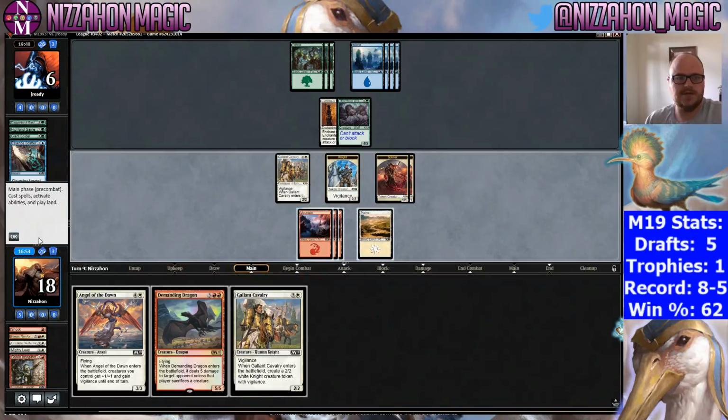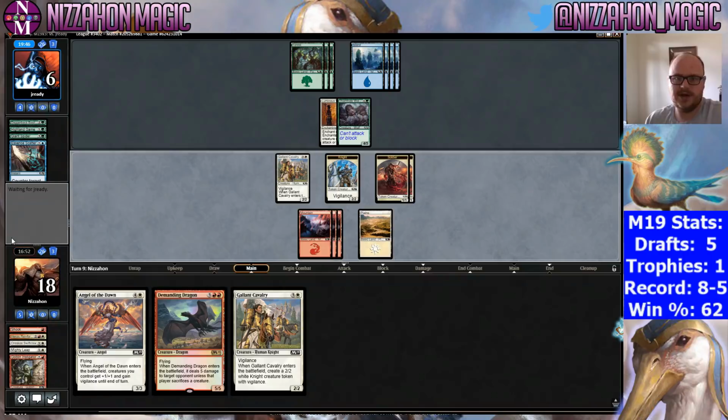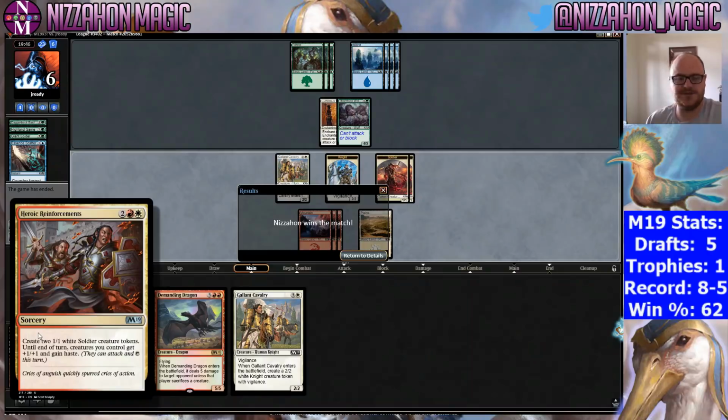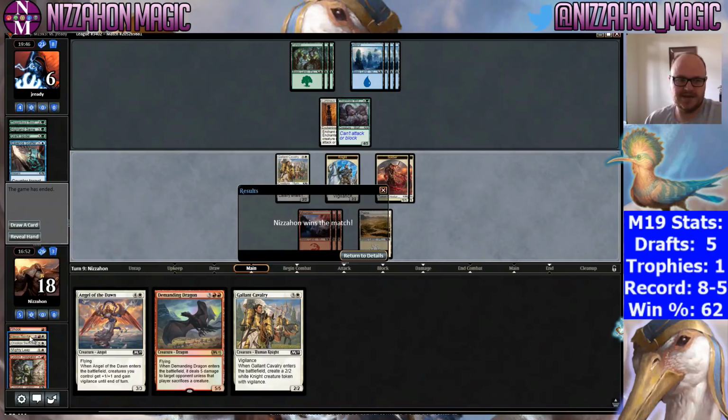We did not hit that 5th land, but we did draw another Gallant Cavalry. We have lethal here, so... All right. Well, we had a few speed bumps there with the way we drew early, but it ended up not mattering thanks to this thing, which is ridiculous. So, yeah, it is really strong.